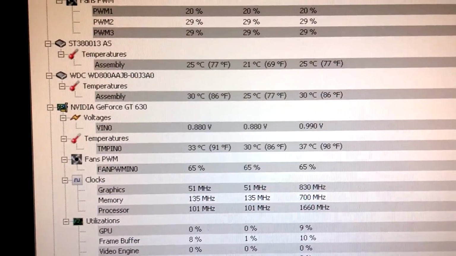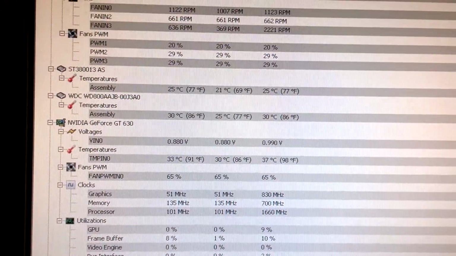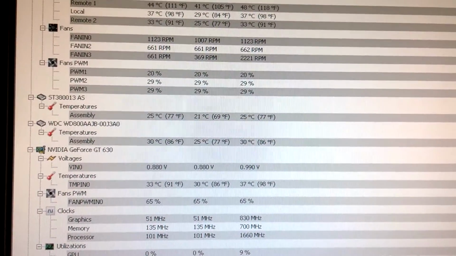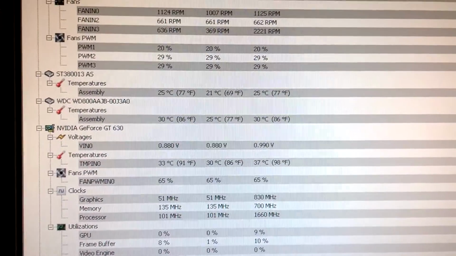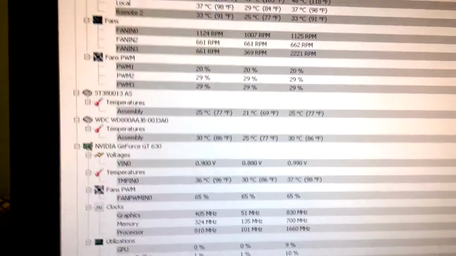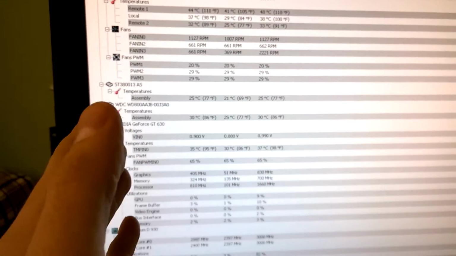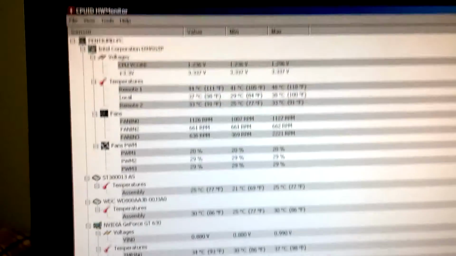For the graphics card, I do have the GT 630. I have to redo the thermal pads and re-lubricate the fan on the GeForce 8600 GTS that I was using originally for this system. I don't want that fan to go bad, so I'm working on getting that lubricated. Sorry, that's getting really irritating. I'll probably have to change that in a few. But it was actually nice that I used the GT 630, because that eliminated the bottleneck of the graphics card for the most part with all the benchmarks that I ran.